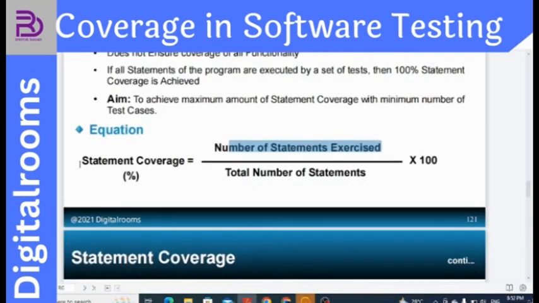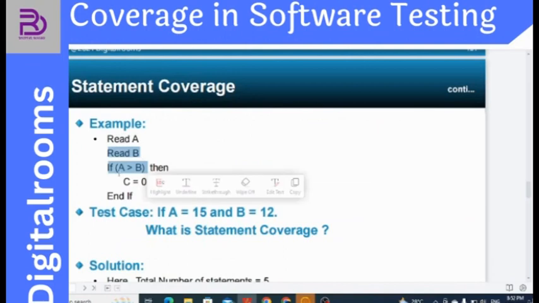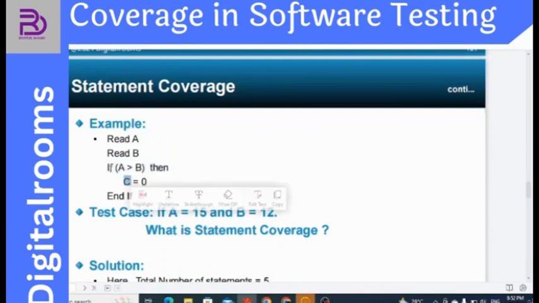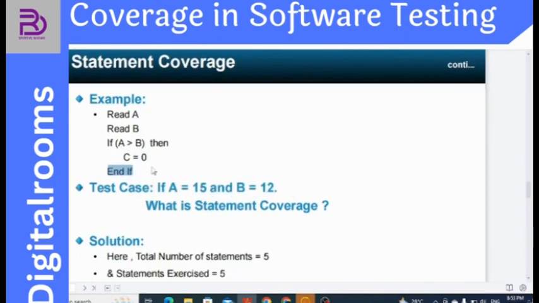You have to check what percentage we need. If we have applied a condition here, what is the condition? It says if A is greater than B, then C is equal to 0. And end if is nothing else, we are closing our condition.